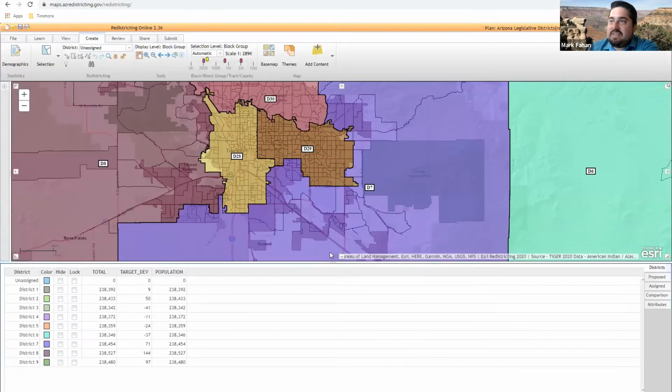With that being said, I think that is the quick tutorial of what we have for mapping and the redistricting system. So I will turn it back over to you guys for questions, unless, Lori, you have some additional things you want me to go over. I think that covered everything. Thank you, Mark. All right, thank you, Mark. You can stop your share screen.